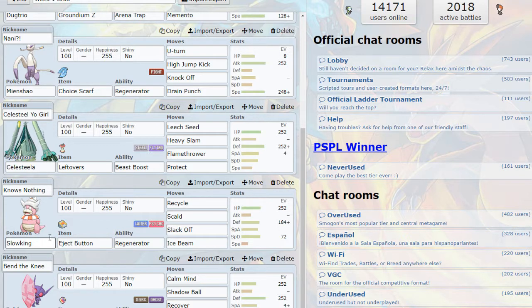I have the Slowking with Eject Button, and I have to test. I'm pretty much certain Recycle Eject Button works if I switch out and then come back in. If I press Recycle, unless I got knocked off the Eject Button, Recycle should get the Eject Button back, and then I should have that tech where he can come out and try and hit something. I go Slowking, Eject Button, go into Dugtrio. Hopefully it would be something I kill, like the Lucario per se.